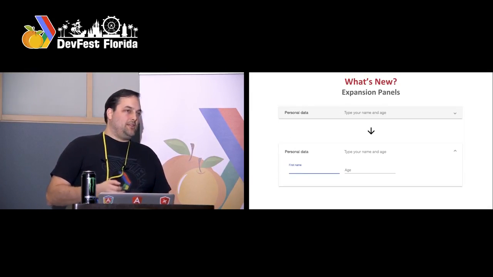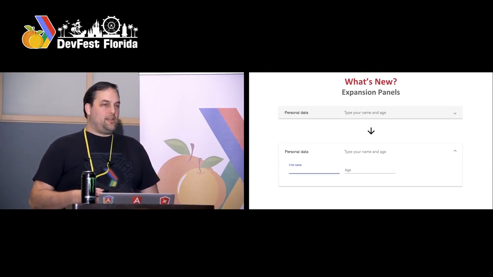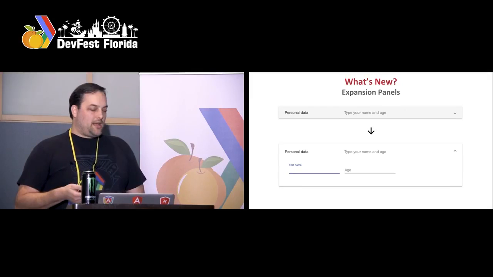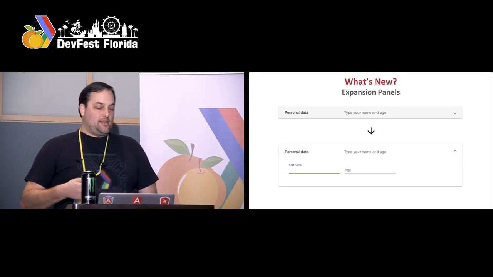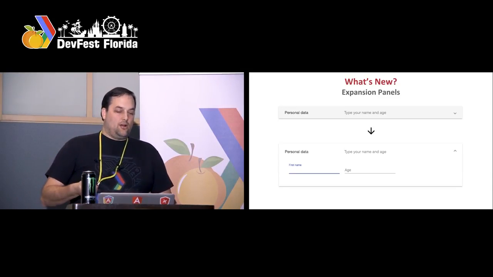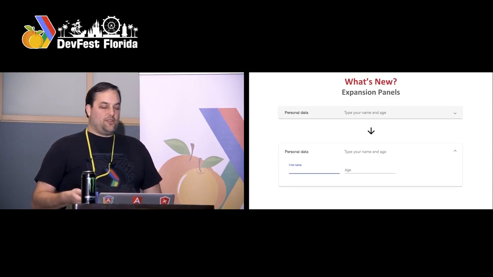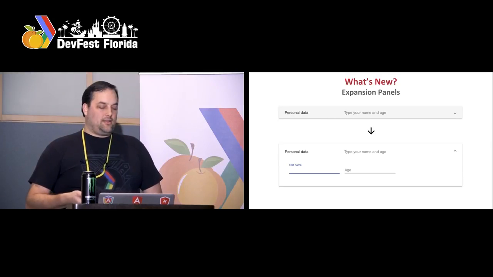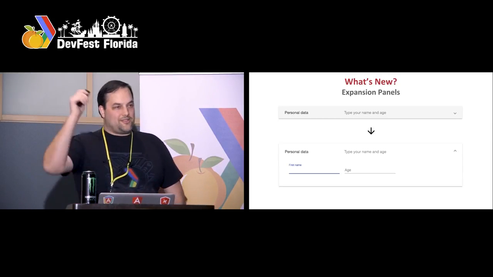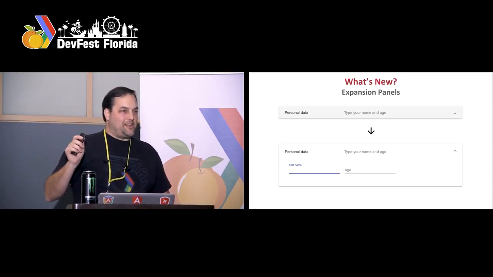Expansion panels. These were almost impossible to implement in AngularJS Material. But the new Angular Animations package from Matthias has made this possible in Angular Material, and it's quite easy. This component is great for search panels and things like that, which a lot of line of business applications just overuse all the time. There's a search panel, there's a grid, and just repeat.